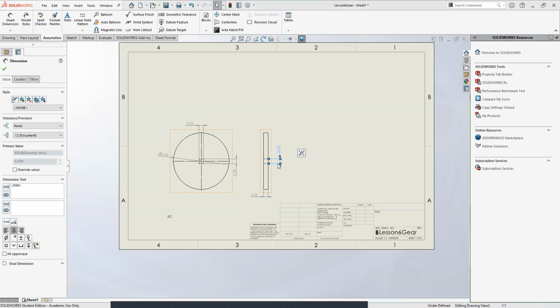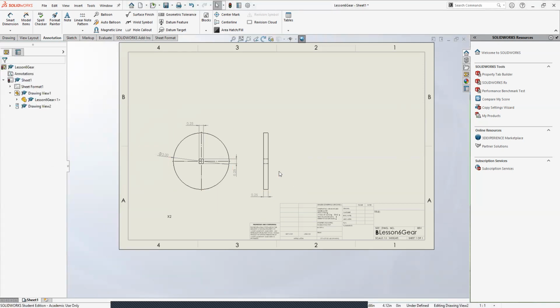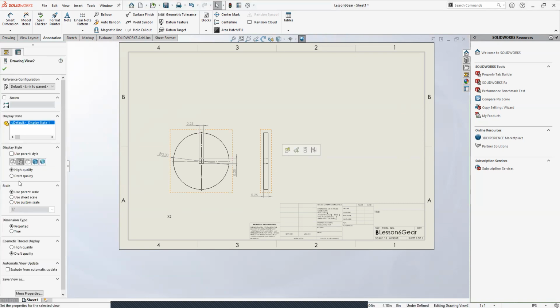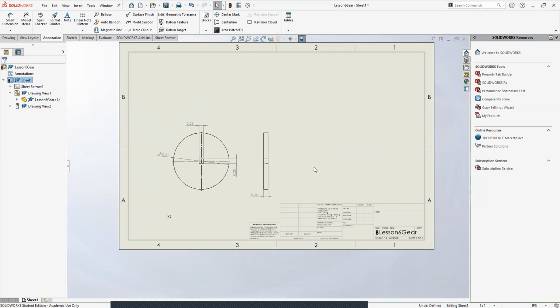But just wanted to know, how do you do the hidden lines again? Sure. If you click on the view, there should be a couple different display styles, and they're right here. So here's the one you would normally have, which is hidden lines removed. If you click here, you have hidden lines visible. And then you can also make it a wireframe, which would basically make the hidden lines solid, which I'm not a big fan of personally.